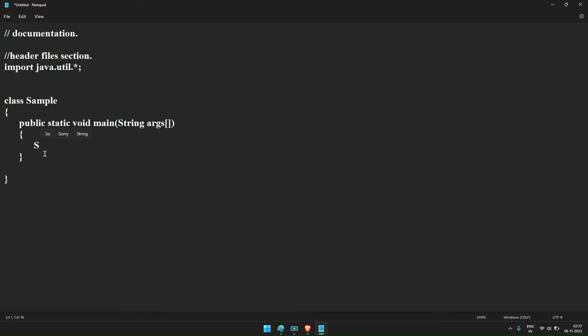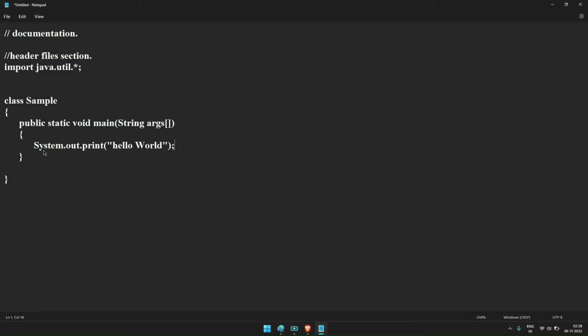But in Java we use System.out.print. Whichever message we want to show, we put into double quotes, and then a semicolon. Semicolon is mandatory to terminate a line.